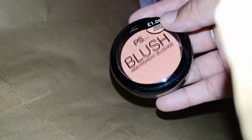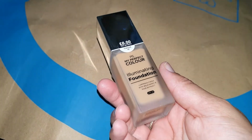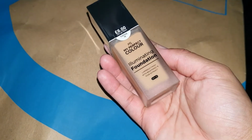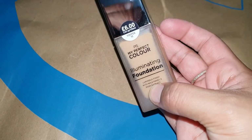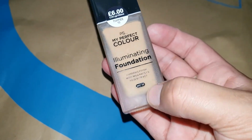And I bought this blush for my sister. It's one of my favorites. And I picked up the raved about foundation, or should I say the foundation that's got a lot of hype at the moment. This is £6. I bought it in the shade Toffee because I know that shade kind of suits me. So maybe I'll do a review on this. Let me know if you want me to do that. It says it's luminous finish with wild pansy and rose extract. I do like rose, and it's SPF 20. And that was everything I bought from Primark.